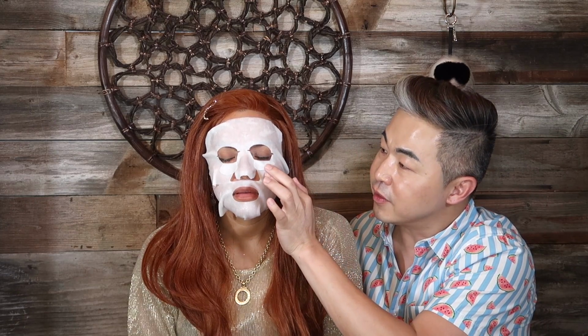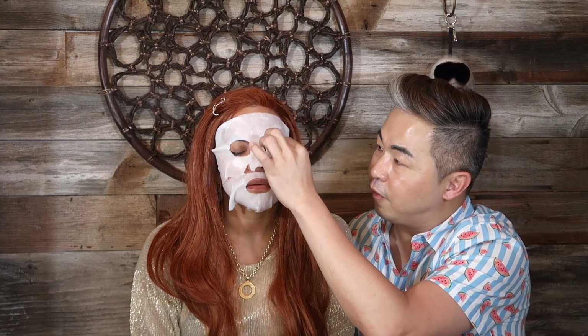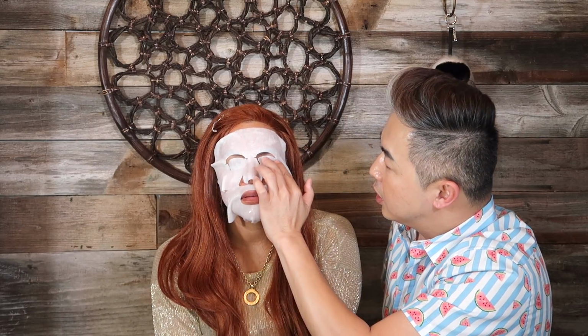And this part right here, sometimes the lady wears a lot of makeup, right? Your eyelids are different colors. So close your eyes for a second. This can brighten the eyelid at the same time. Okay, I want that. You want that? Yeah. And when you fold it down like this, it helps with the dark circles. I want it all. So now we're gonna just sleep for 10 minutes and we'll be back.